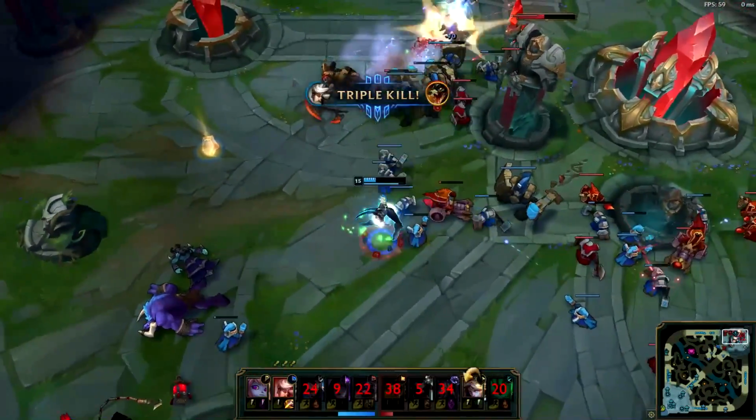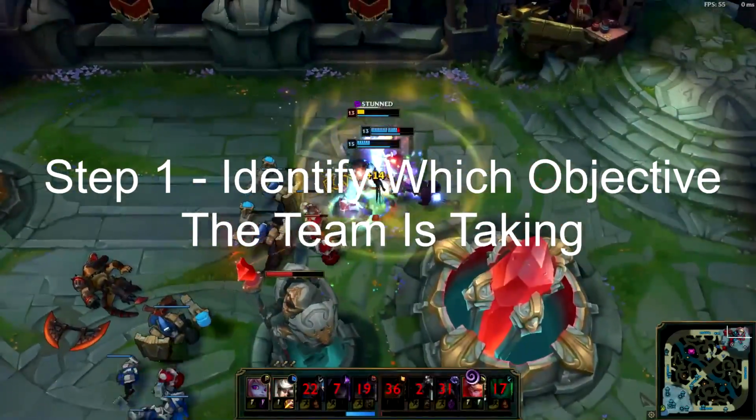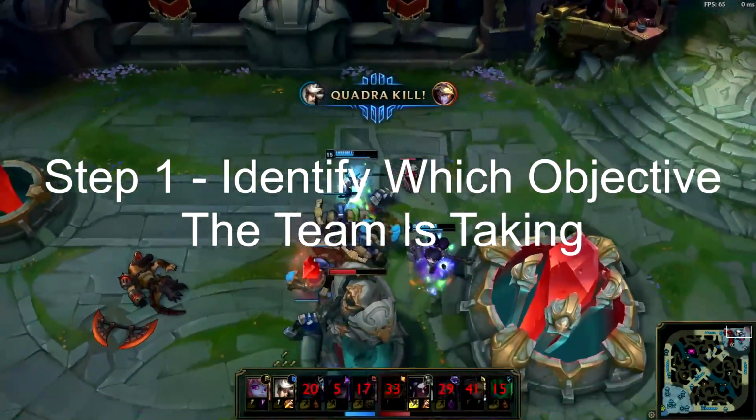All that you have to do is step 1, you look at the minimap and you analyze which objective your teammates are going for.